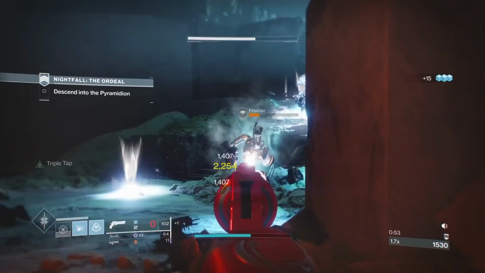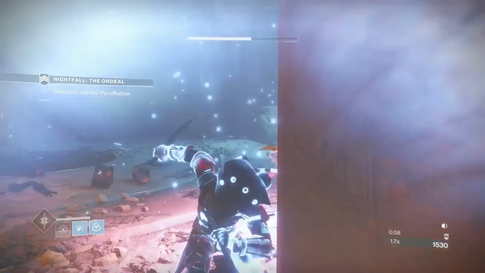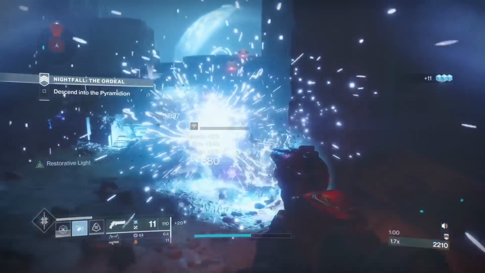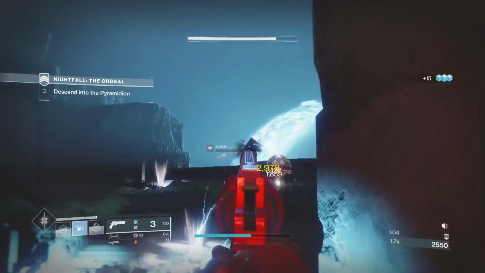But basically my hand cannon had Osmosis on, as you can see it's got arc. I used a void bow with Overload, and of course Sleeper Simulant, so I have all elements covered. There's a ton of shields in this.